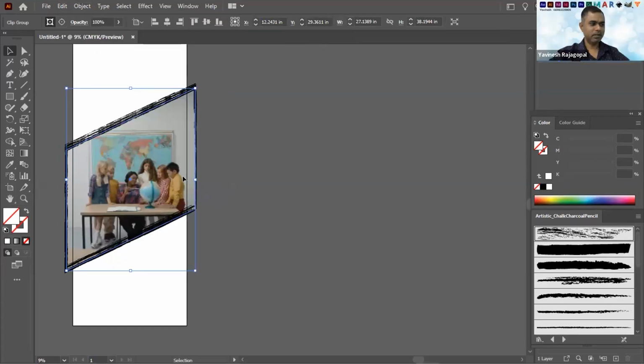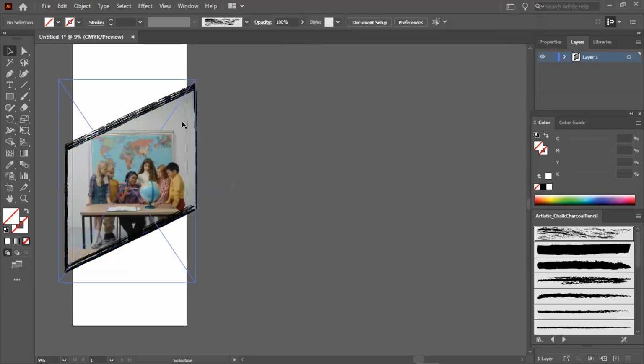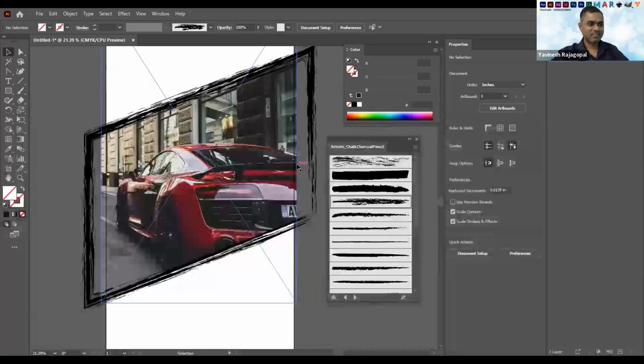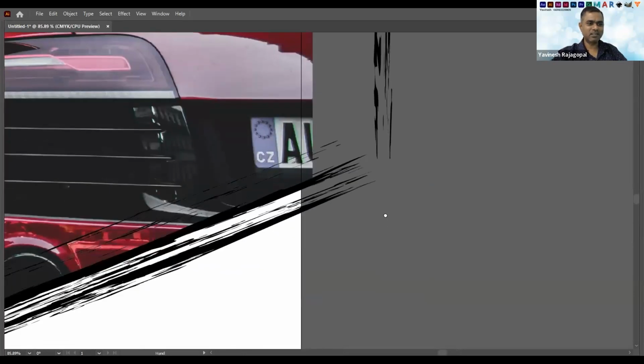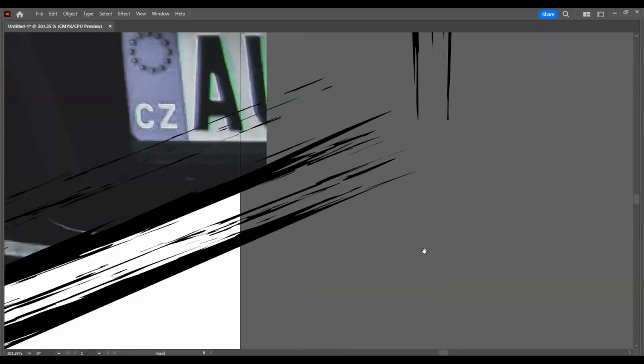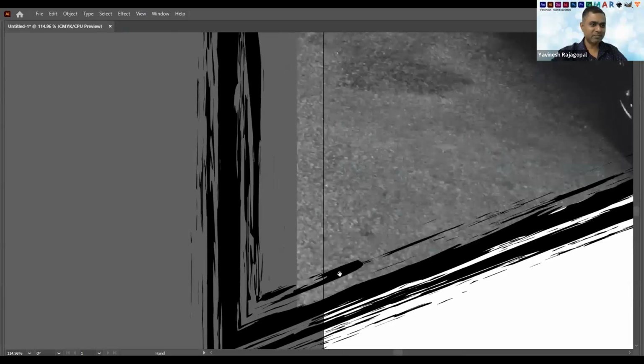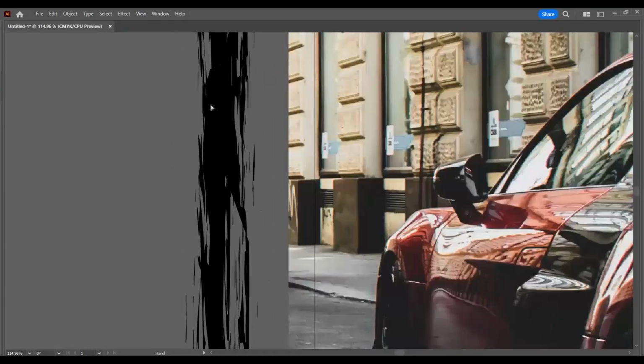No, I don't see it bigger than the stroke. I mean bigger than the frame here, the banner. It should be bigger. Mine is also bigger. Okay, I thought it's not. Can you see my image? Can you see the line? Let me go nearer so that you can see clearly. Is it bigger or not? A little bit, yes. So this side also is clearly visible, right? It's bigger, right? Yes. Okay, it should be bigger.